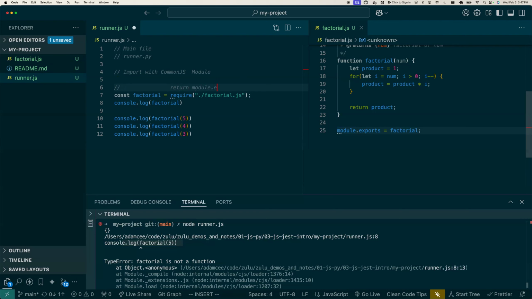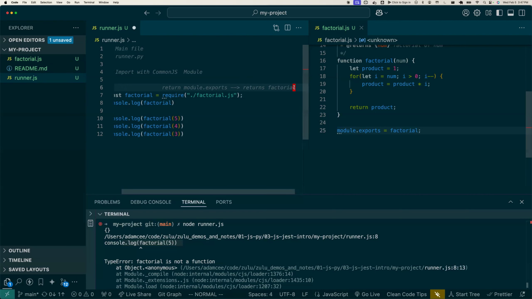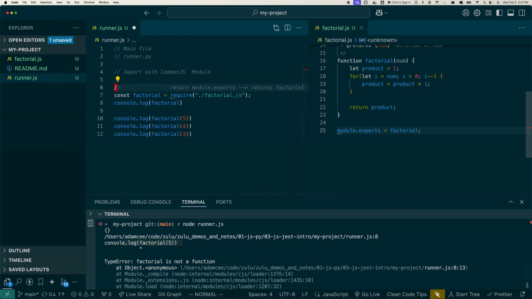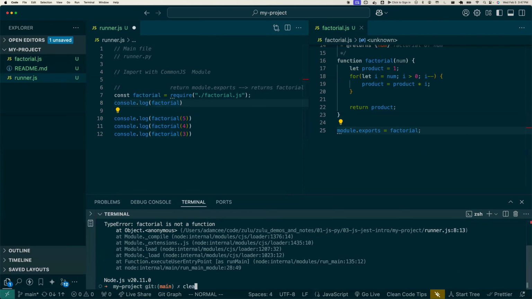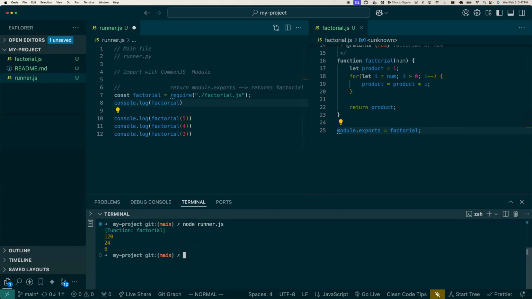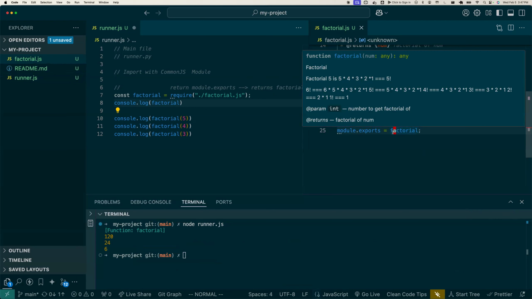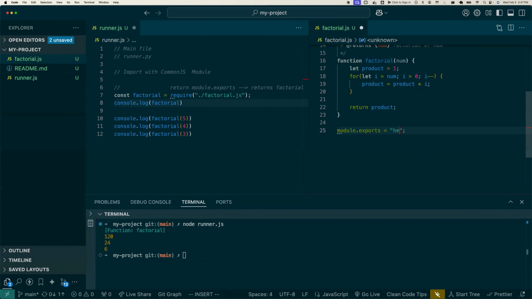It returns module.exports, which means it returns factorial, because that's what we've set it to here. And now I should be able to run my code. Now, if I change this to something else, watch what happens to this console log on line 8.